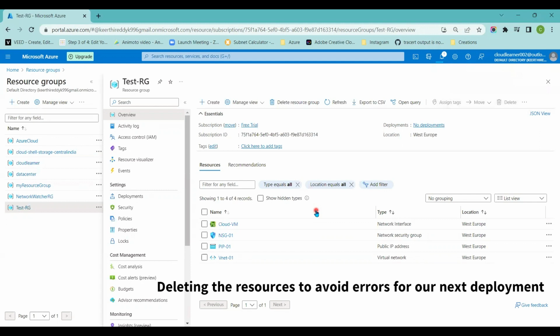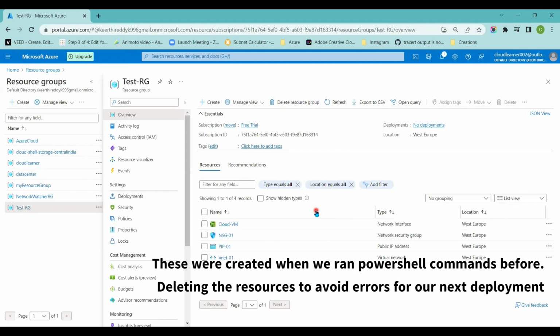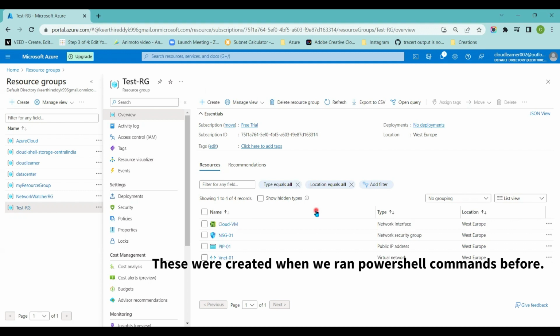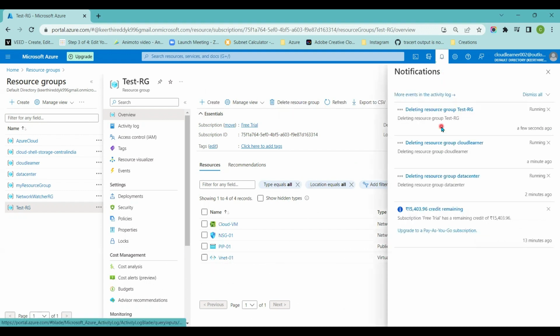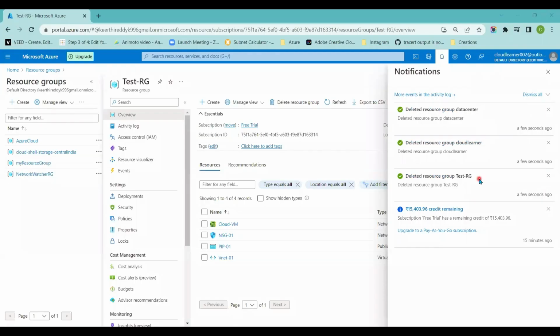group. So why I'm deleting these resources, I have already told, because when we are trying to redeploy the virtual machine, I mean, when we are trying to create a new virtual machine with the variables that we are providing in the Cloud Shell, it should not create us any problem by saying that already couple of resources like network interface, public IP, virtual network, everything got created in your subscription. So to avoid that kind of conflict, I'm deleting the test resource group as well. Now we can see the resource groups are deleted successfully.